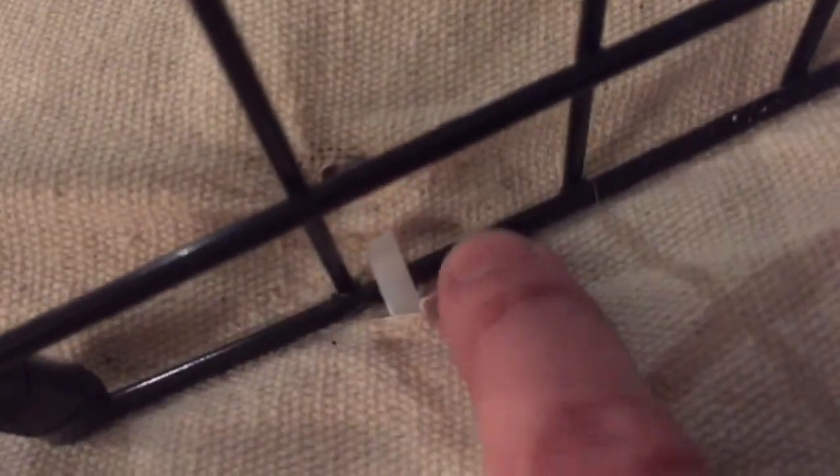It goes under and under, and you punch through the plastic easily, and then you punch through the rug. When you get to the pegboard, it just goes in one hole and out another. You do that in strategic places all the way down the pegboard, and you get a nice little setup here.